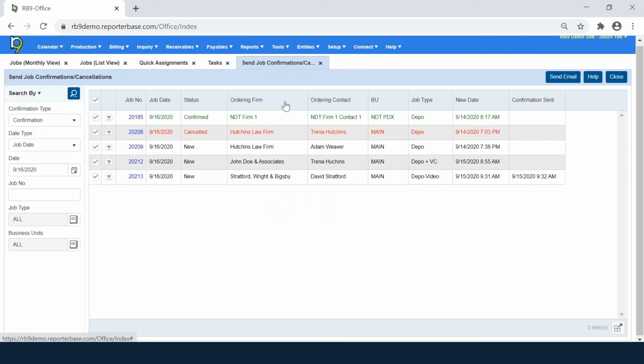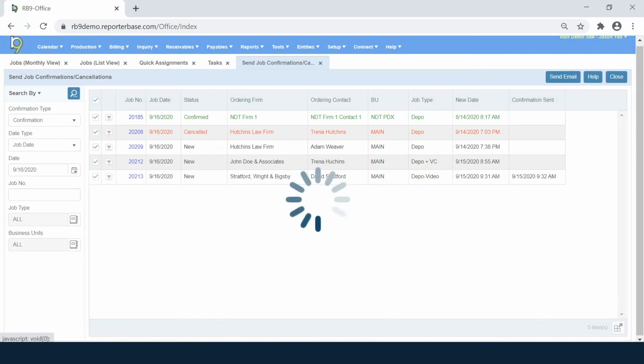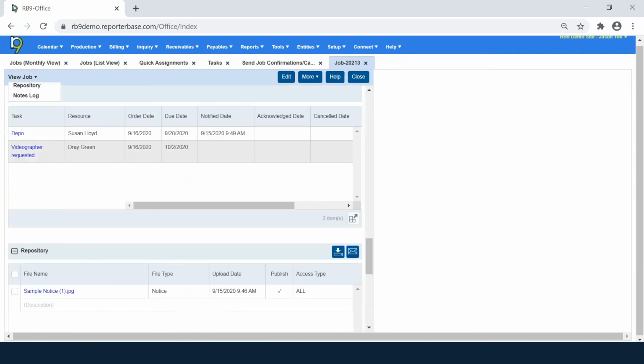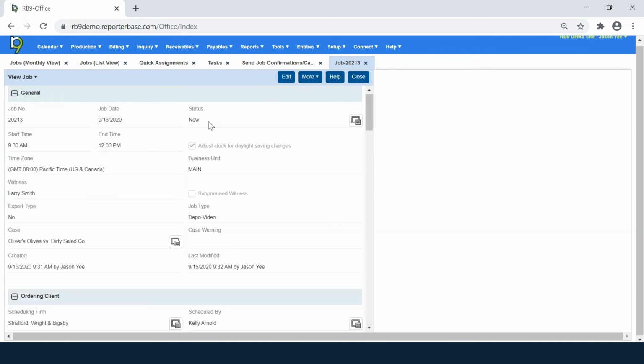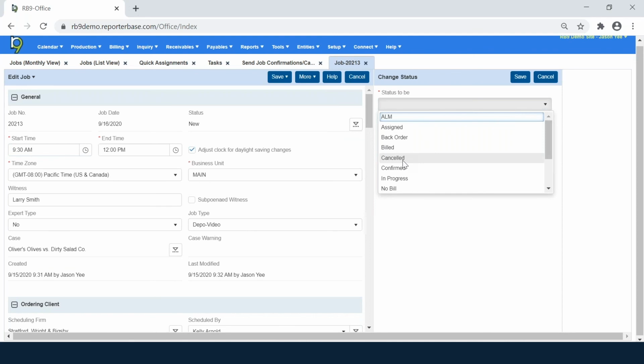Now, let's look at this last one. Actually, I could have did it to that one. I just noticed, but that's okay. We're going to say this one cancels too. Now, this one, we have Susan and Dre assigned, right? But let's say we pre-assigned that, but this one in general is going to cancel. So we're going to go edit, change status. We're going to cancel it, okay?